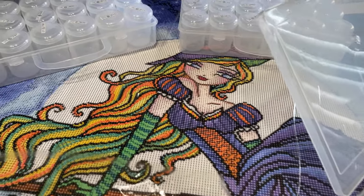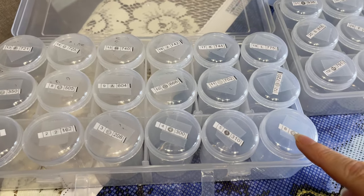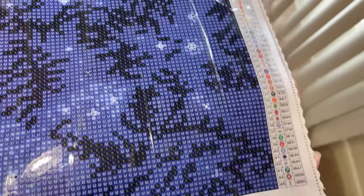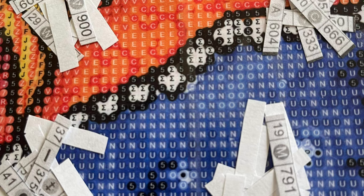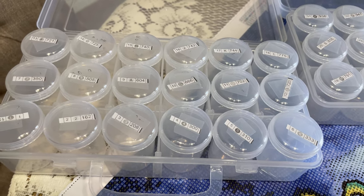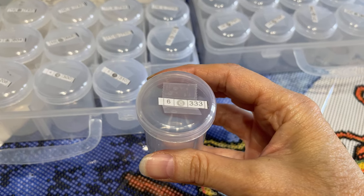Or, what I do when I'm working on a big painting like this: I have these canisters. You're probably wondering what this piece of paper is right here. What I did is I took a picture of the key and printed it out, then cut it up into strips of the key that go on the canisters. I printed the key out — my printer ran out of color, otherwise these would have color — and I stuck each strip on each canister.